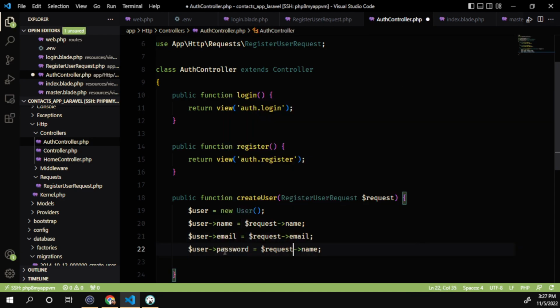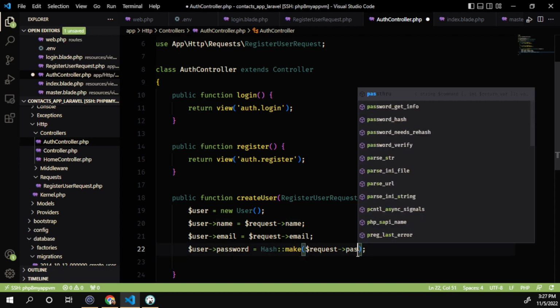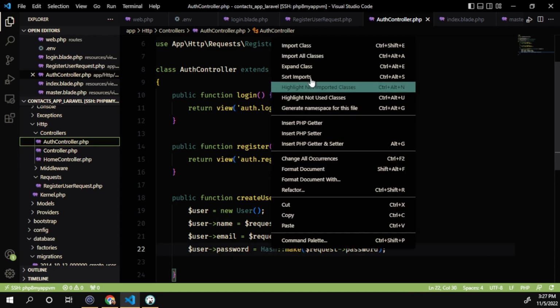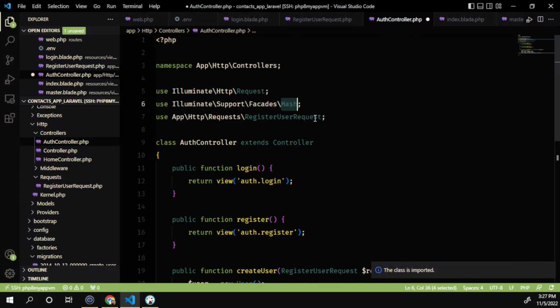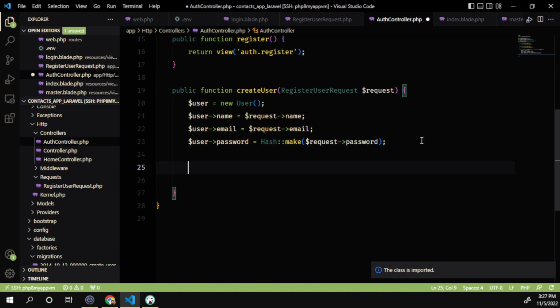Password is going to be hash, and it's going to be request password. Let's import this, and let's save the user. So, user save.